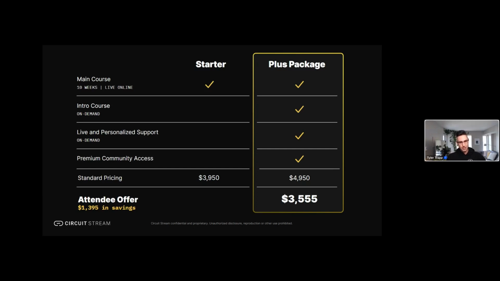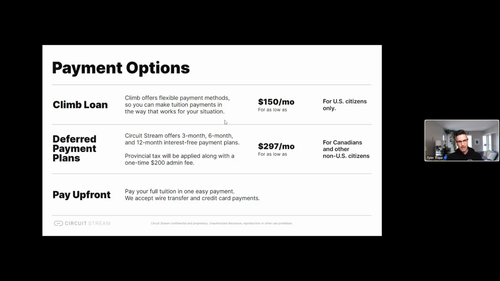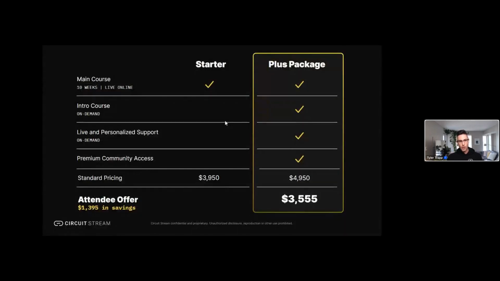We have upcoming start dates. I think they're coming up in a slide or two. I'm going to share the start dates after this. But even if the start dates I share in a moment don't work for you, as long as you register by the cutoff, I believe it's by September 8th, we can apply this for future start dates as well. So if the course was full or if the start date didn't work for you, we can offer this for future ones too.